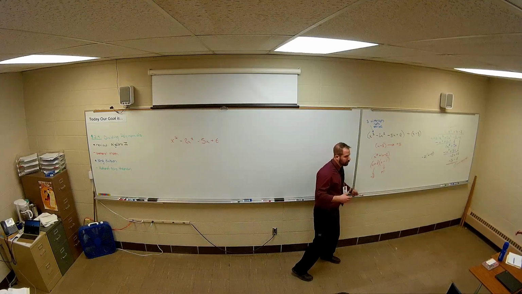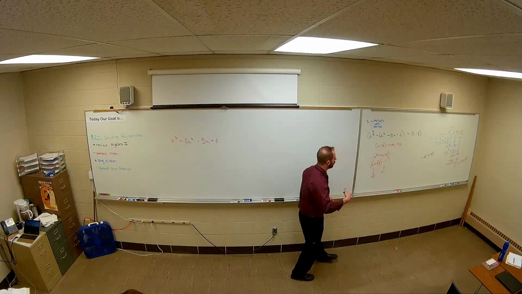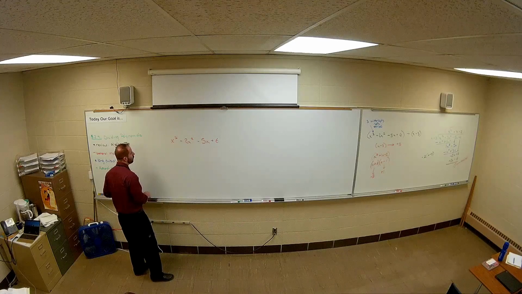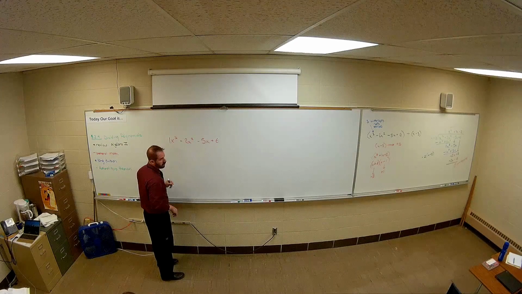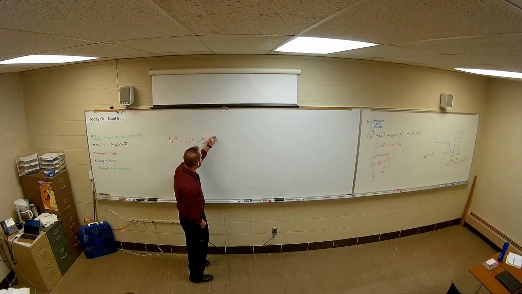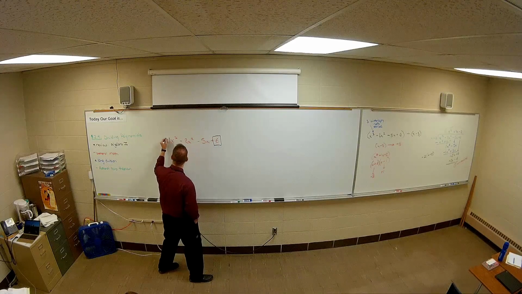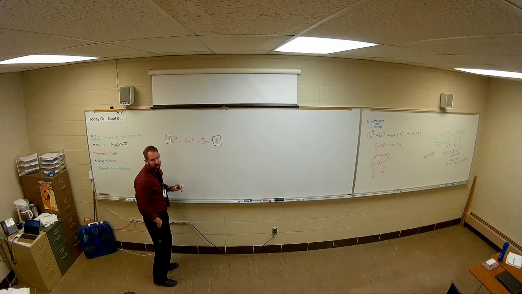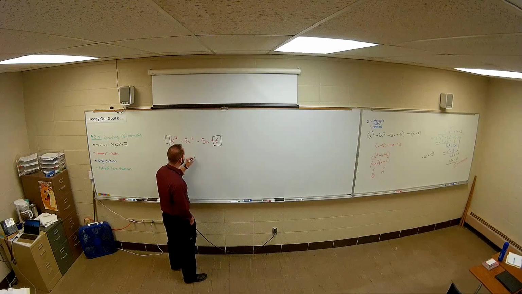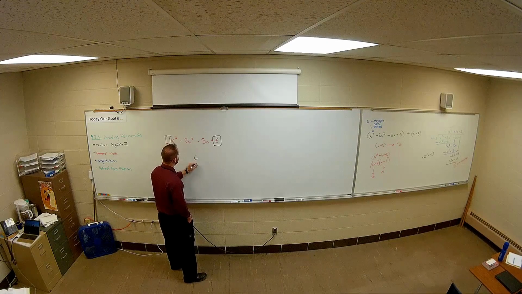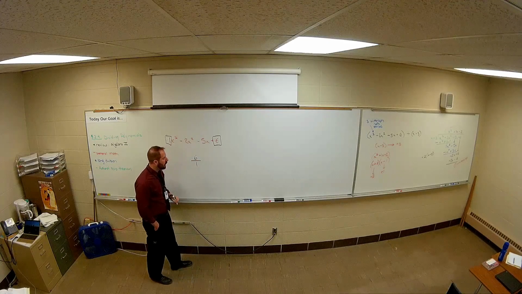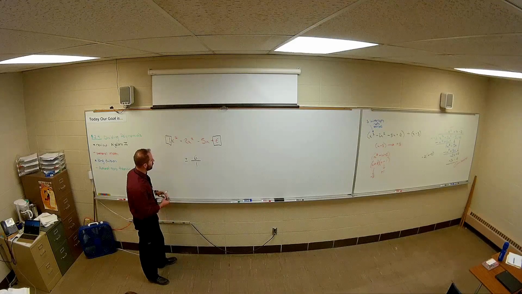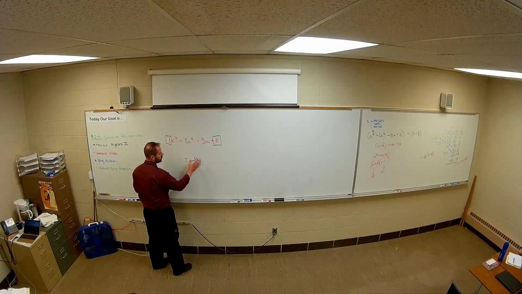This is how I find what numbers will potentially be my zeros, or my roots, my x-intercepts. What you do is you take the number out front, that's the 1. You take the number out back, which is a positive 6. And I basically stack these numbers on top of each other. I take the back number, put it on the top, take the front number, put it on the bottom. Okay? And I can use any plus or minus of this.